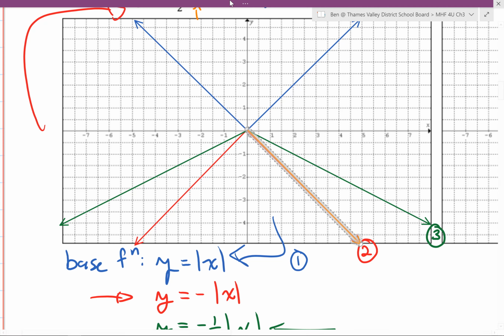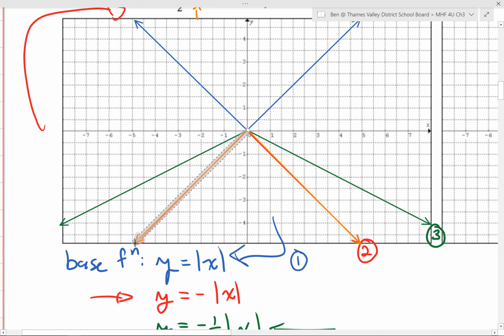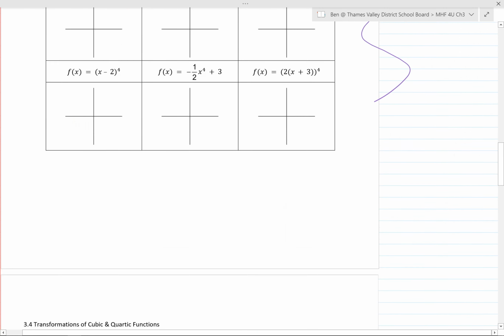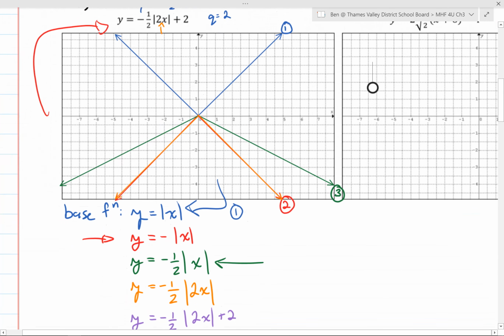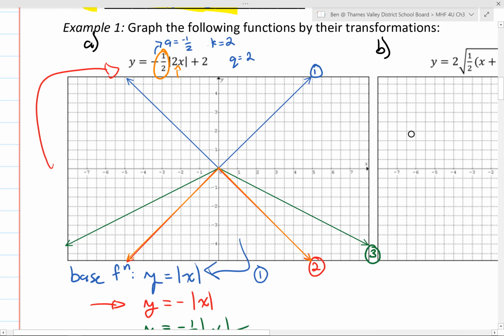Now you might be able to see algebraically how that adds up, as I try and get the other half sketched in. There we are. You might be able to see algebraically how this 1/2 on the outside of the absolute value sign and the 2 on the inside of the absolute value sign will cancel one another out. Now, they won't always cancel out like that, and you will notice that when you're working through example B over here on your own, but sometimes they do cancel out, in which case you'll notice along the process from 1 to 2 to 3 to 4 that our function might look the same as it once did.